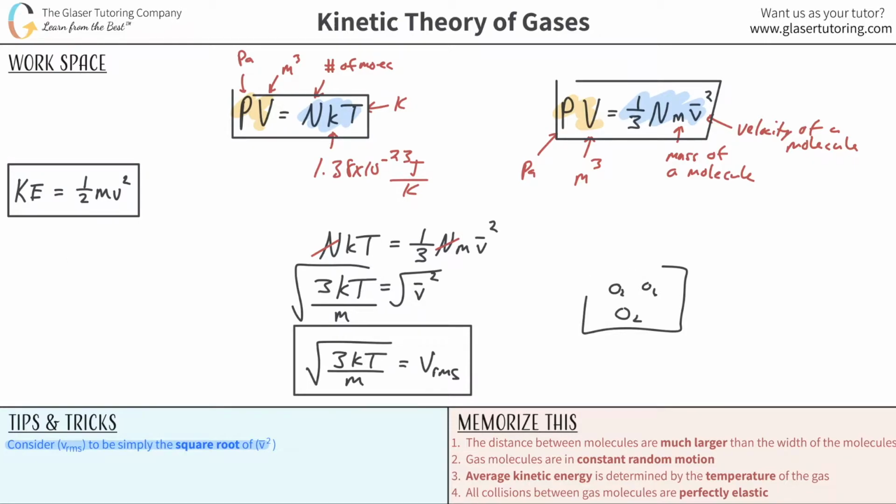Yes, it does. So how we now can write, so now what I'm going to do is I'm going to do that substitution. So basically here I have the kinetic energy is equal to now 1/2 multiplied by m, then multiplied by my velocity squared. Now don't worry that this says v sub RMS and this says just v. Don't get too caught up with those subscripts. They're basically the same thing.